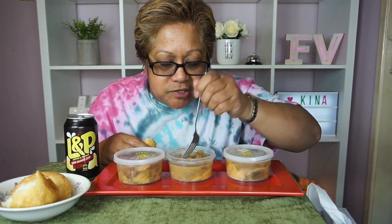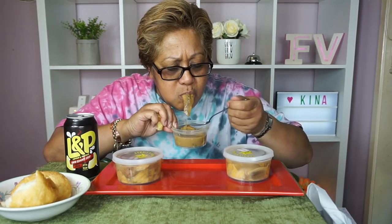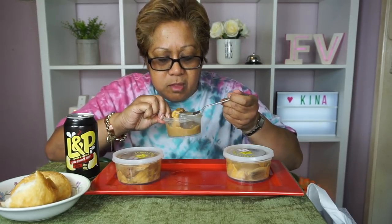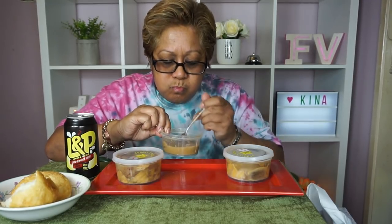On this fried bread, I'm so nice. Okay, guys, let me get stuck into this. You know what? Growing up, I eat this. KINAs are like people. They come in all shapes and sizes and color. Mm.